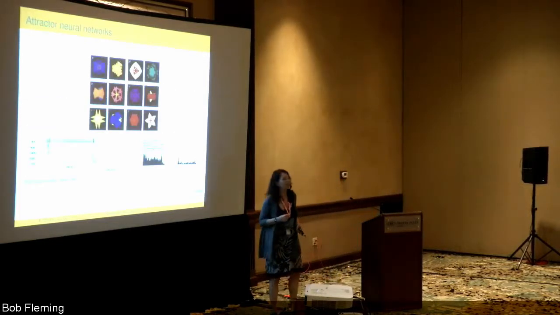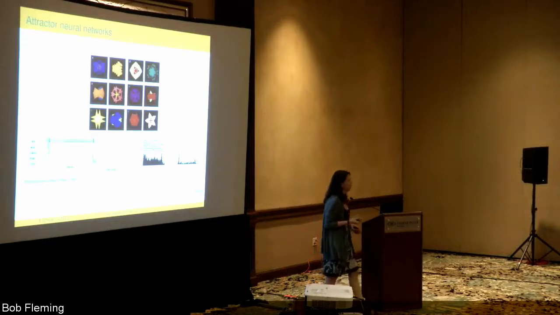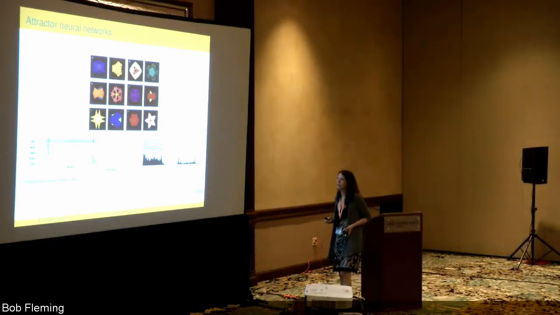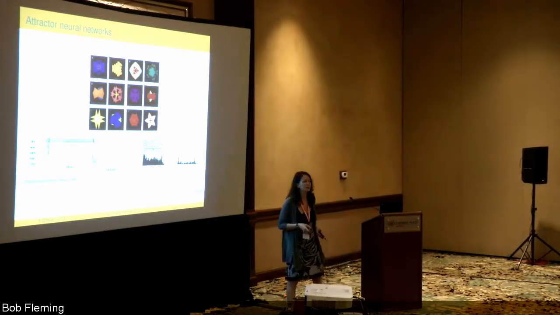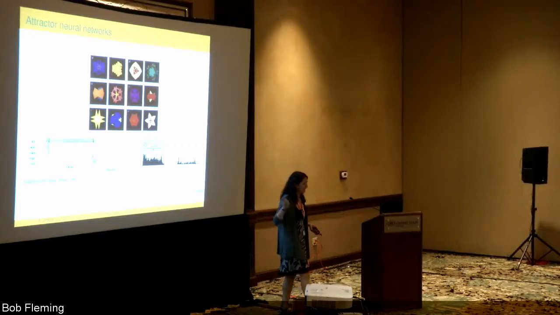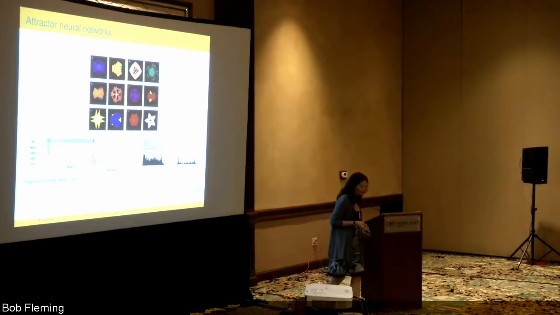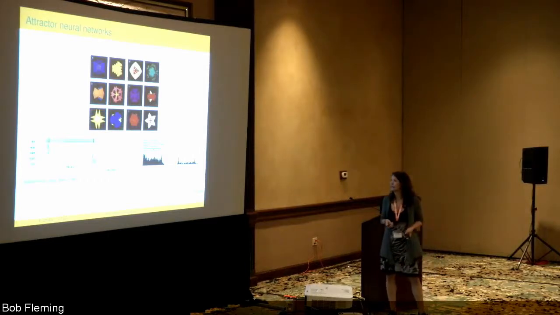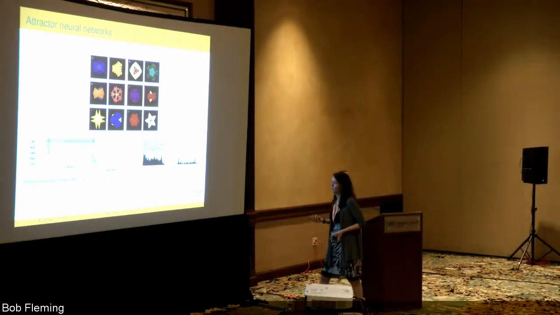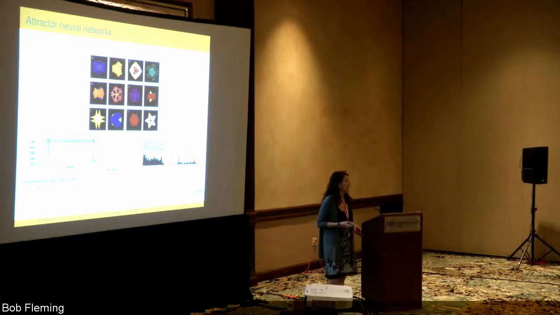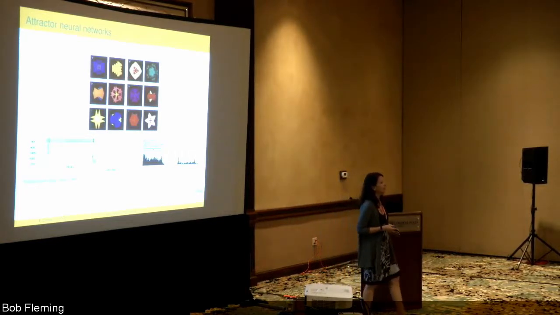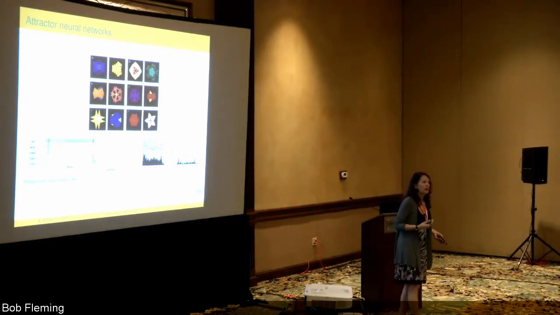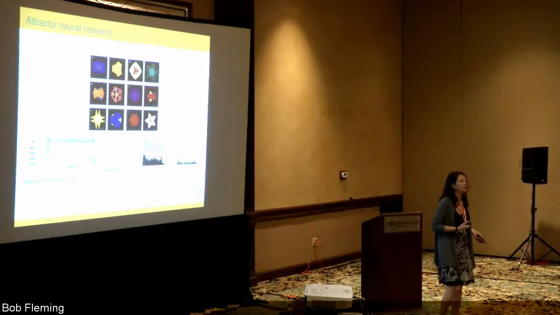So let's go back to biology, and I want to talk a little bit about associative neural networks, also called attractor neural networks. This is the motivation from biology. These are results from very old experiments in 1988. Miyashita and Chang were working with behaving monkeys, and they were looking at activity in the infratemporal cortex to figure out how we can store memories in our brain.